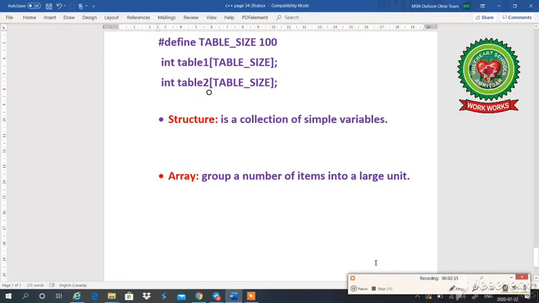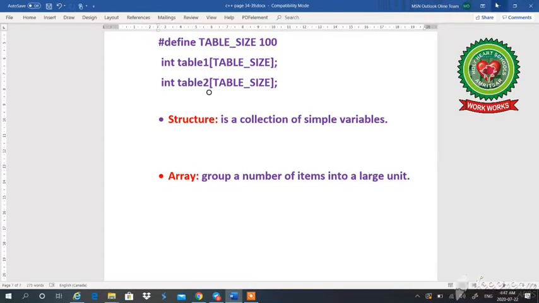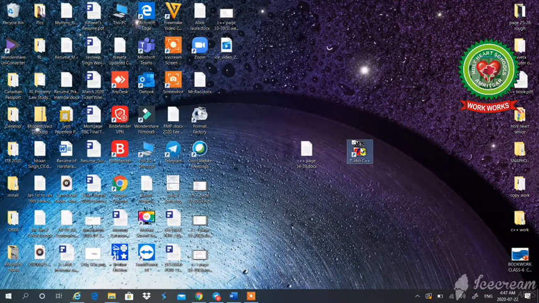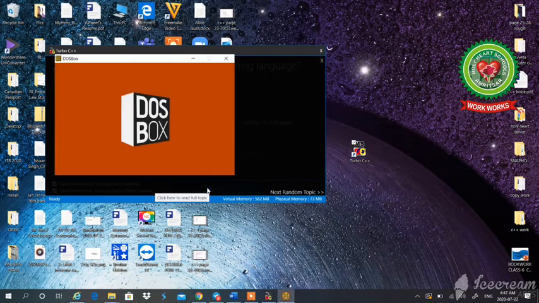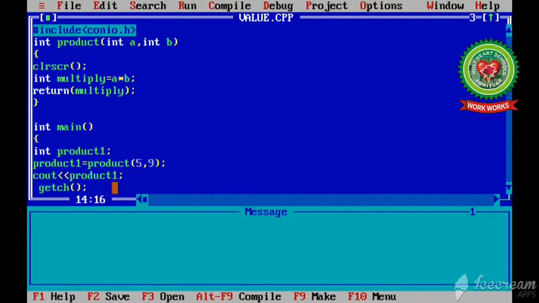Now, to make the concept of structure clearer, let us do a practical with a program that uses a structure. We'll open C++. Start Turbo C++ and I will delete this piece of code.